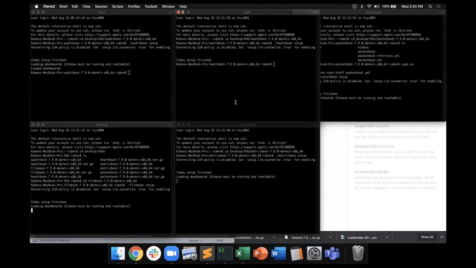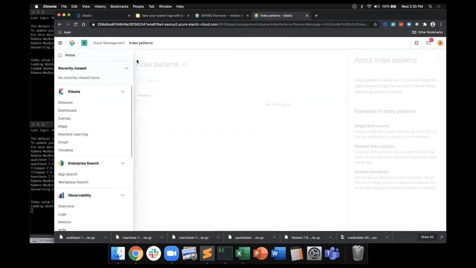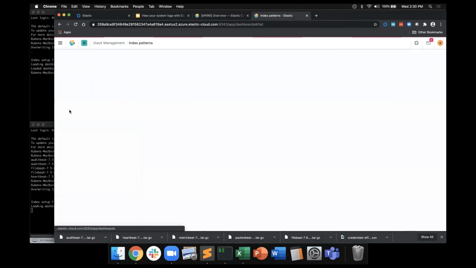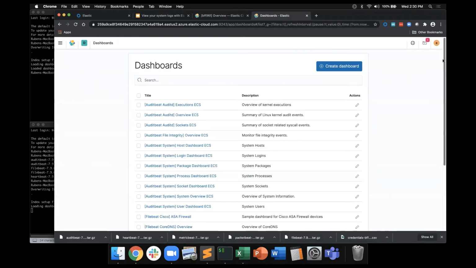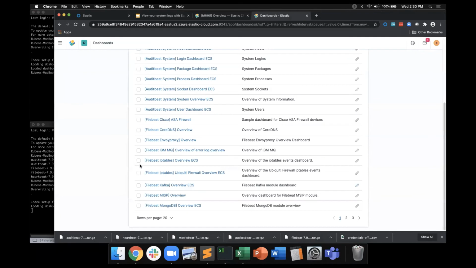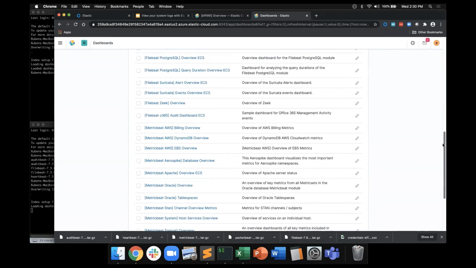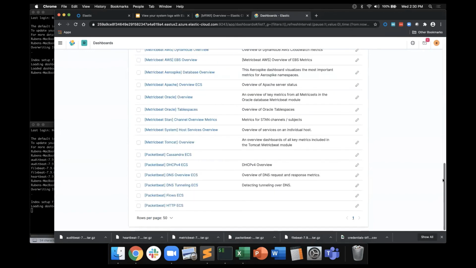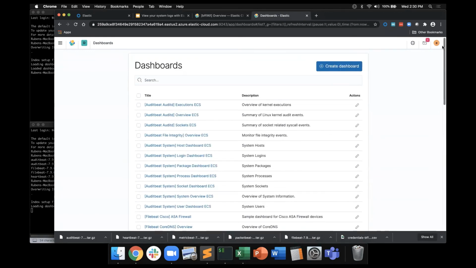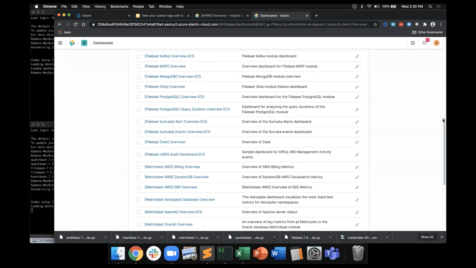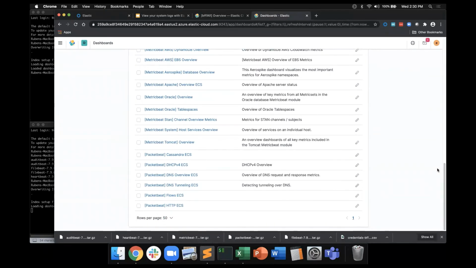So these are firing up, and while that's happening, I can go back to my dashboard and now see that there's a bunch of default dashboards. In fact, once all five are deployed, I think there's over 100 or so default dashboards that are set up for me to use. Now, all of these won't be populated with metrics because I'm not pulling in all of that info, but this is pretty powerful in terms of getting off the ground as quickly as possible and being able to see what data is in my system.